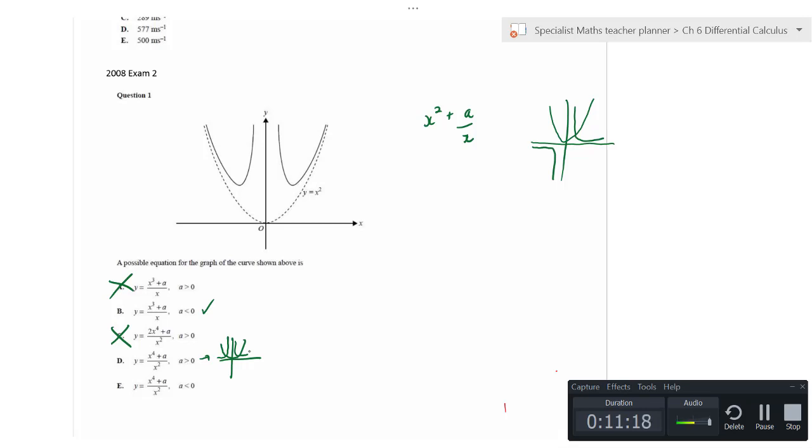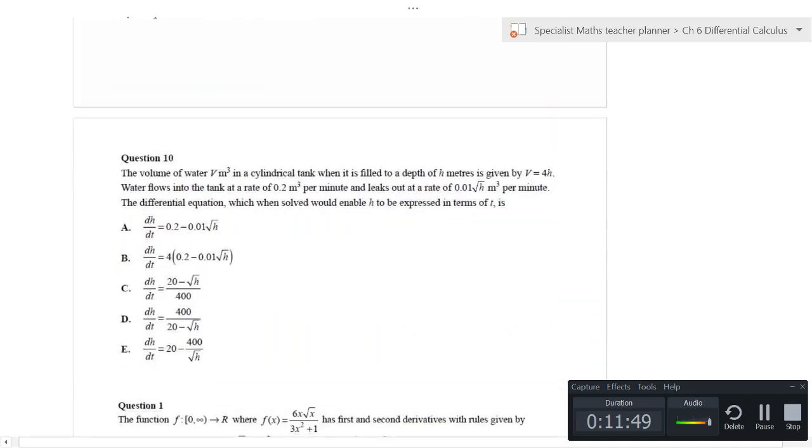Okay. Do you think it is a truncus? Yeah. Well, we'll see. But what about a negative truncus then? It's not going to be a negative truncus, so it's B or D. So which one is it? Yeah, so the thing is that because we said that it can't be below that asymptote of y equals x squared, the answer has to be D. Yeah. Very good. Very, very good.